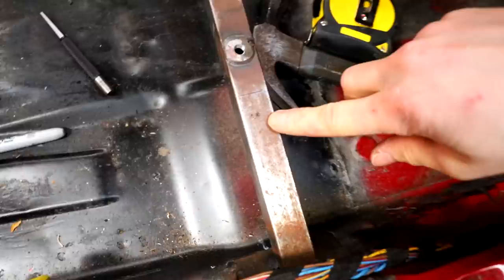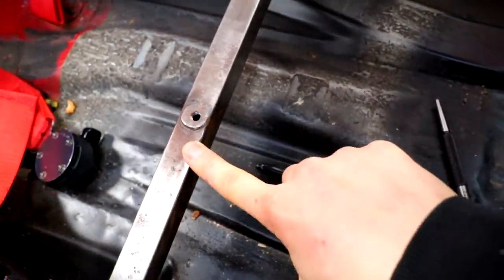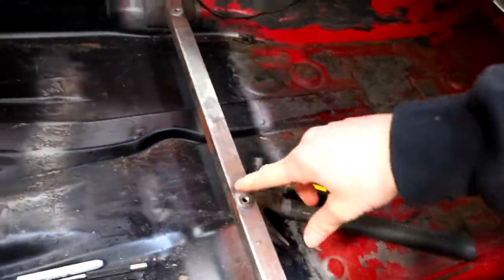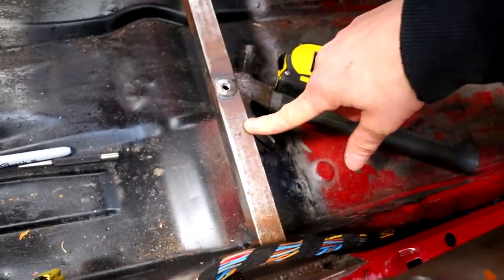I've measured it out, and I've punched a hole there, and I've measured this one out and punched a hole there. I just realized I don't have a drill bit, because that's an M8 hole, so I need a 6.8 mil drill bit, or a 7, but I don't have either. It's Sunday as well, so I can't even go out and get one, because everywhere's shut, so we'll go get that tomorrow. We'll sort it out.